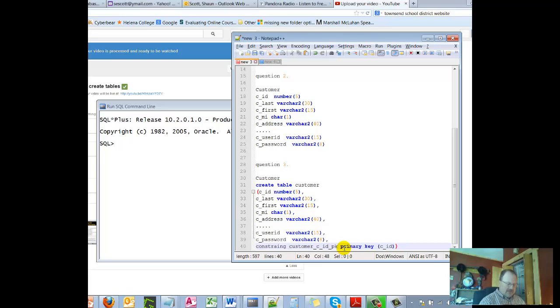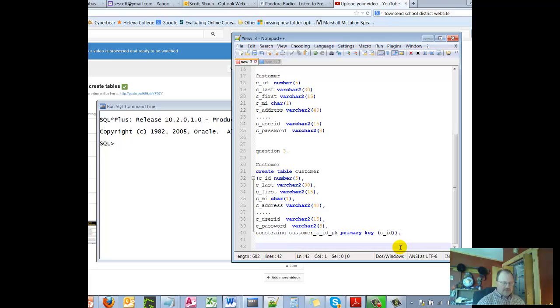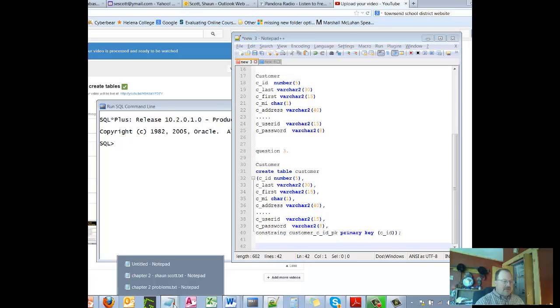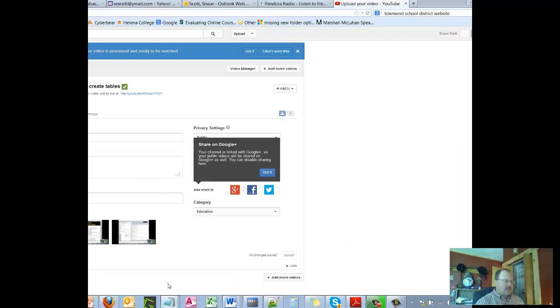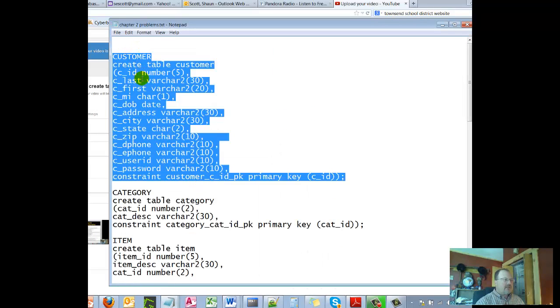And then we have to close the parentheses because this one and this need to be closed, and a semicolon. Okay. Now I did take the liberty of grabbing this. So that's what that table should probably look like.